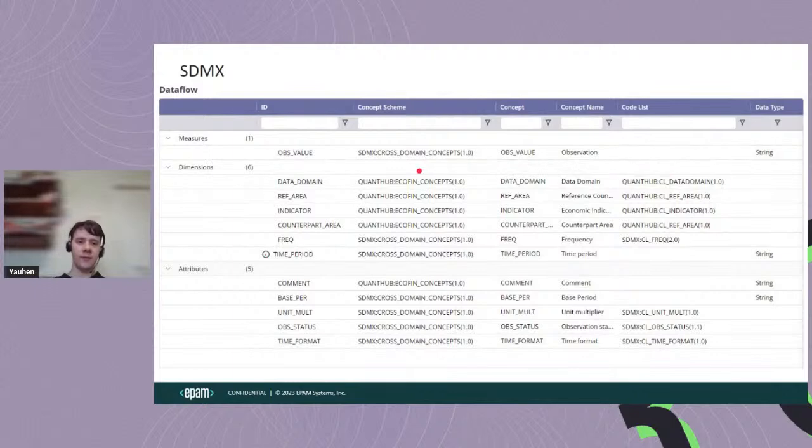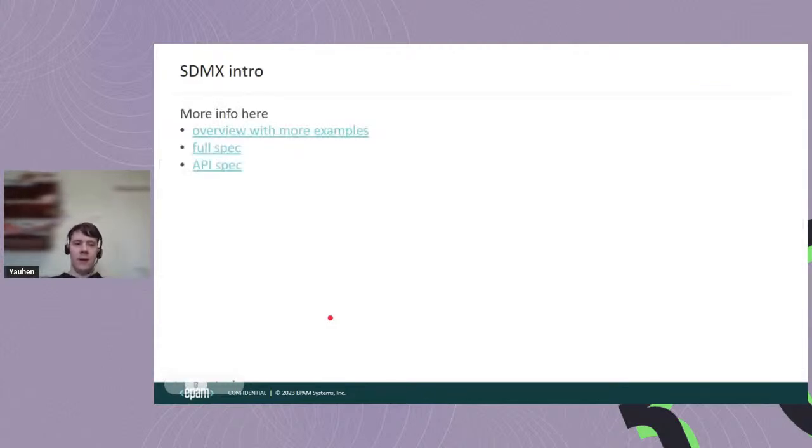The metamodel for this data set looks like this. We have just one measure. By the way, we can have multiple of them, which is pretty useful for modeling such things as questionnaires, for example. Then we have six dimensions. One of them is time period, as I mentioned already. And then we have a set of non-unique attributes, which are used as some sort of metadata. For example, a comment or a clarification on what units were used to capture the measurements. In case you would like to dive deeper into the topic, you may follow the links presented on this slide.